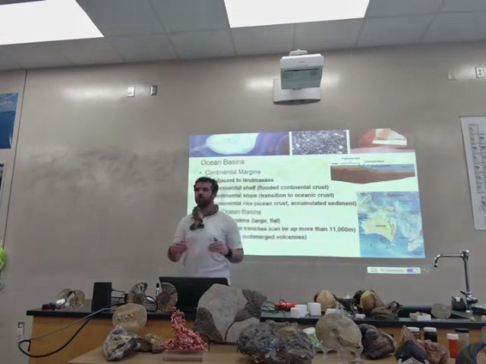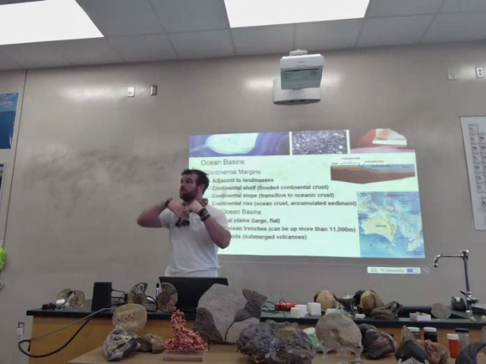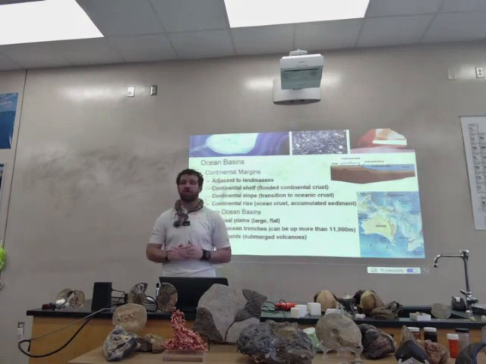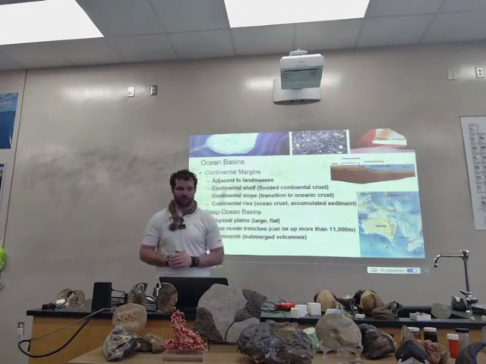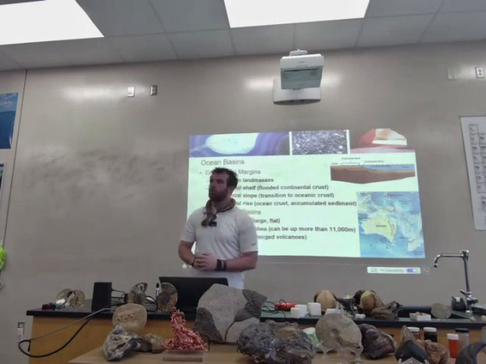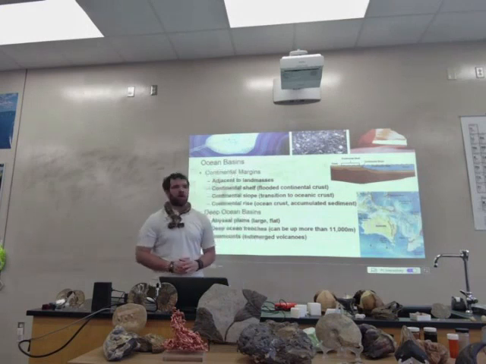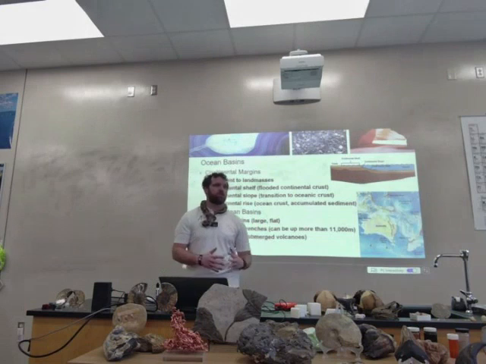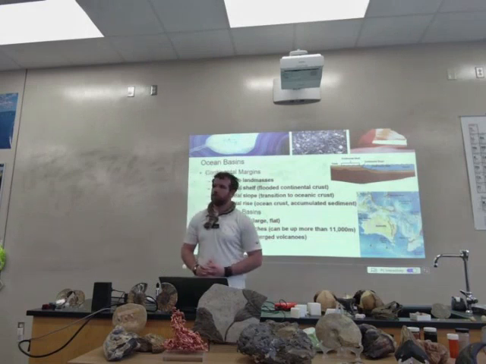Trenches occur where two plates are crashing into each other and one is being sucked underneath the other one. We call that a subduction plate boundary. We'll talk more about that in a bit. And then seamounts are what we call underwater volcanoes. We believe there's anywhere from 1.5 to 2 million of those under the ocean. It's really hard for us to keep track. There are far too many for us to observe all the time. Most of them explode underwater and we don't even know. But the ones that are closer to the surface, those can be a problem.